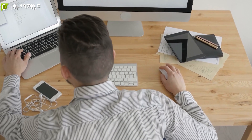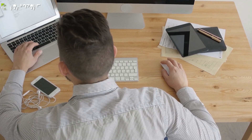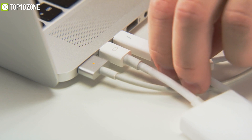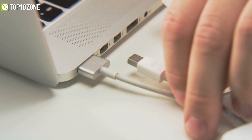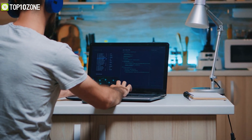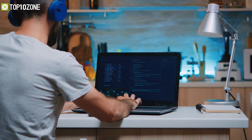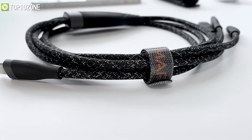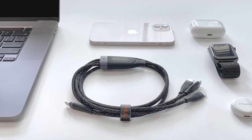Although MacBooks are already pretty capable on their own, some additional accessories can make your experience a whole lot better and convenient. From convenient chargers that top off your MacBook's battery to peripherals that enhance user experience, all are made to improve your laptop's capability and your productivity. So to help you choose the ones suited for your needs, we have made a list of the top 10 best MacBook accessories that will serve as central add-ons for your laptop.